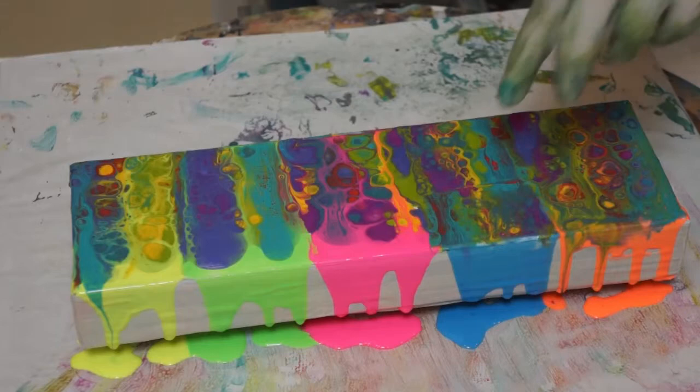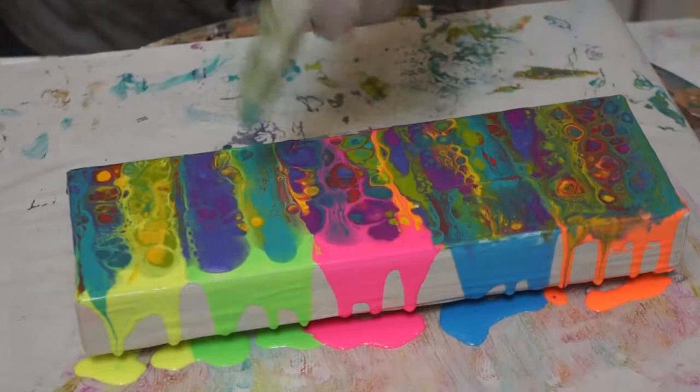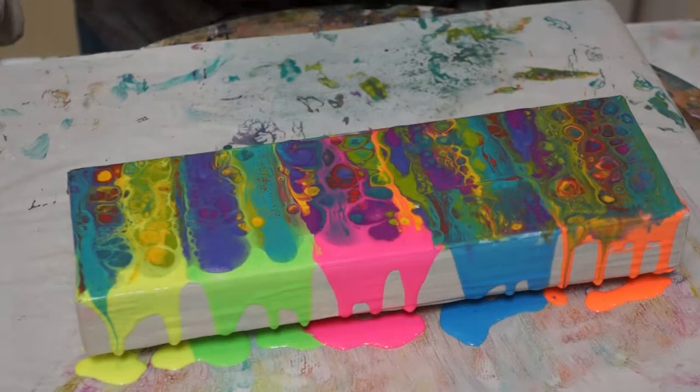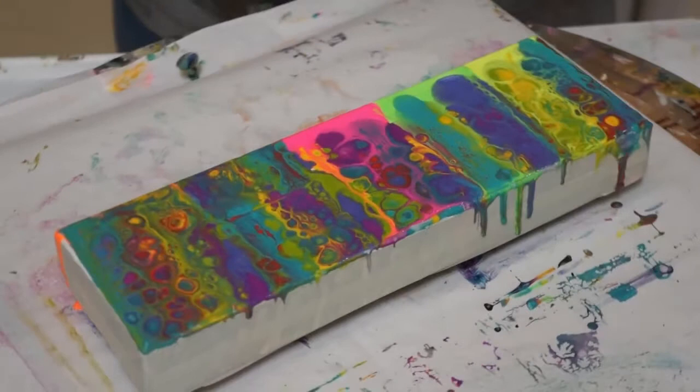All right, so let me see. Maybe I have to go this way. Oh, that was with green. Maybe just put some green up on top again and swipe it? Yeah, but it's looking kind of thin here. Well, you could, I guess. Put a little green on top. Are we good for you? I get it. Thanks. There you go. Ouch. Gotta get my hand out of the way.